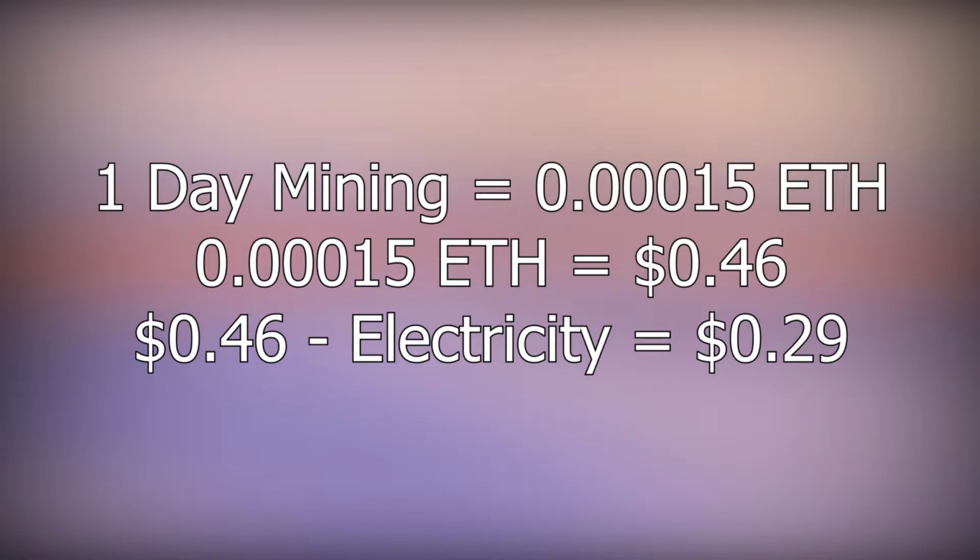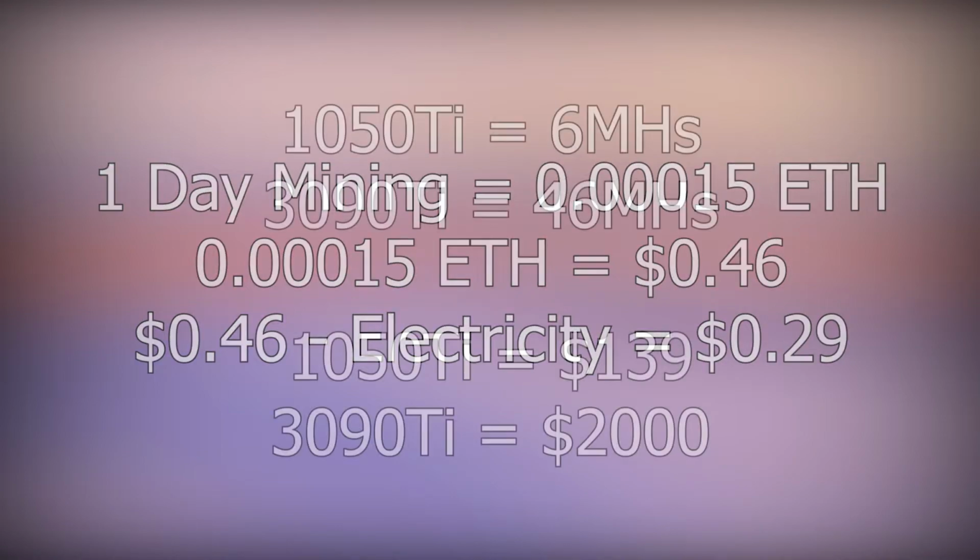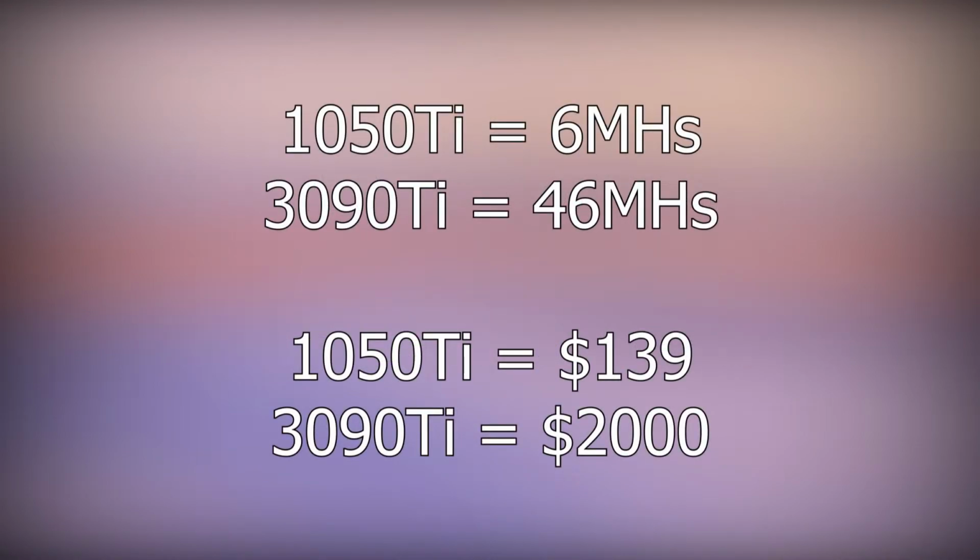I'm actually surprised by these results, as I was expecting the card to lose profit and be in the negative. However, it's still bringing in $0.50 a day on ZeroCoin. This goes to show that even using an old card, you're able to make profit. Many people might have GPUs lying around that they think are useless, yet they might be able to mine with them. Now let's compare this to the price of the 3090 and the hash rate.